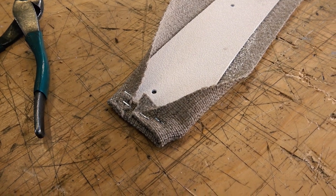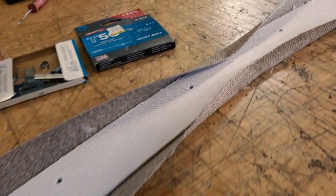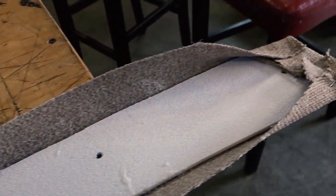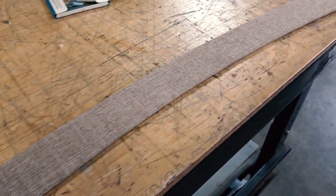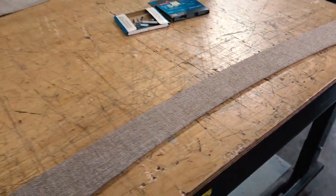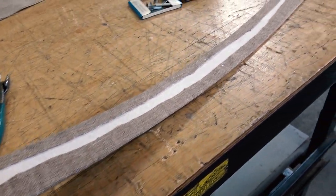And then we're actually going to wrap this. I know in the later Bugs they didn't wrap this. It was the white plastic across that front piece. This is where the sun visors kind of cover this piece as well. But we wanted to wrap it in the headliner material so it looked all uniform. And that's what we did, just with some headliner glue, and wrapped it around. Don't worry about the back too much because you're not going to see that.